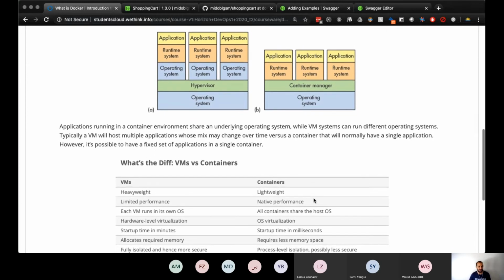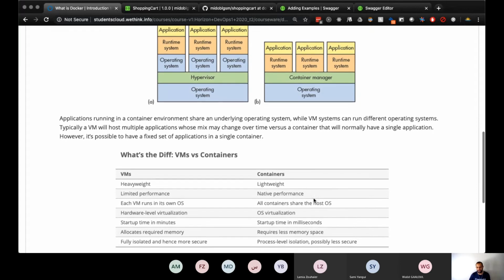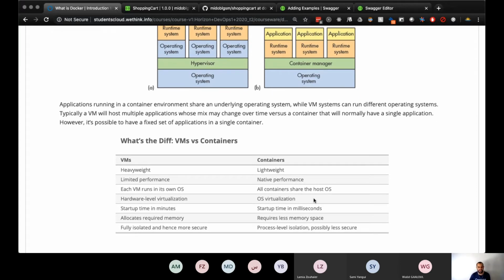A VM is heavyweight, because you need all the mechanics to run on top of a hypervisor. A container on the other side can be very lightweight. Since you don't have the hypervisor on the container side, the performance is so much faster.